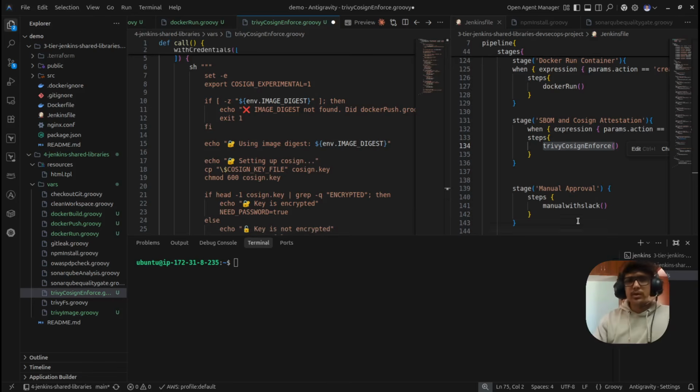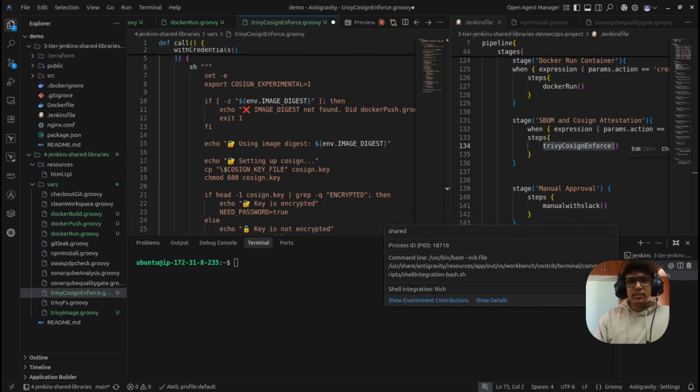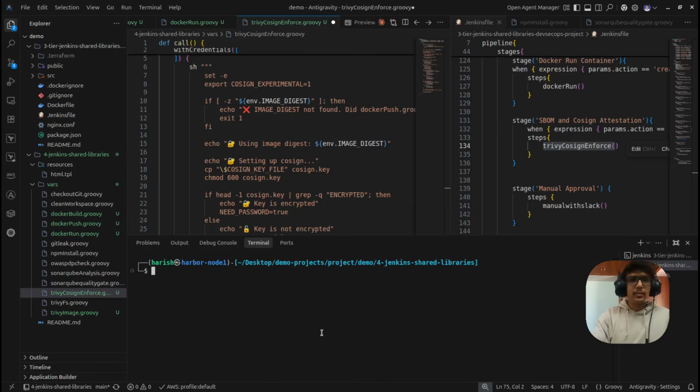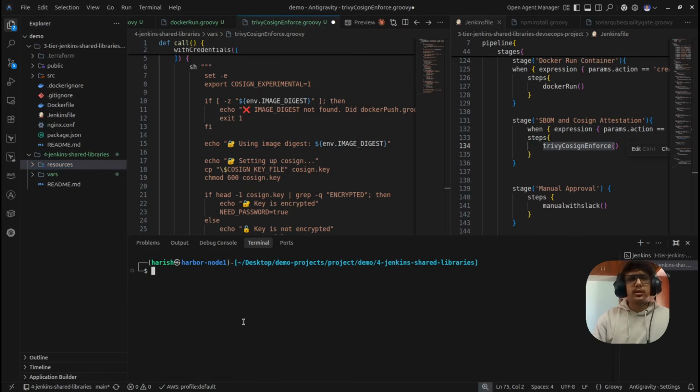So for that case, in the shared library only, I'm creating it in this folder in the var. Let me create it in the var. No, directly let me create. Cosign generate. Maybe wrong.